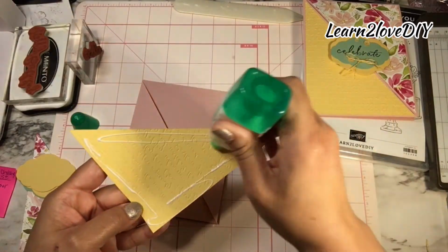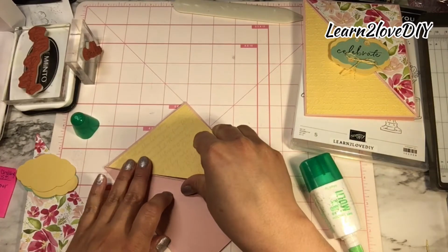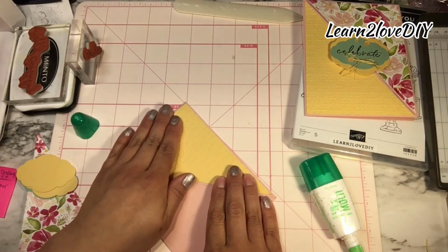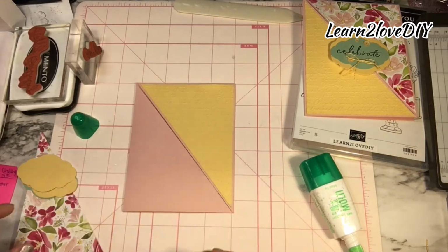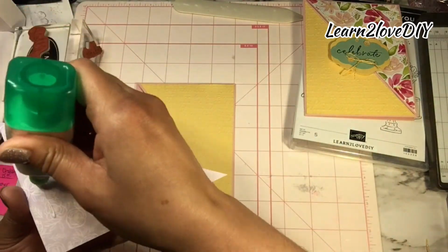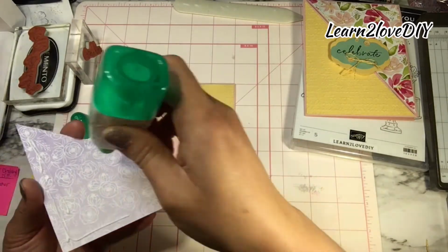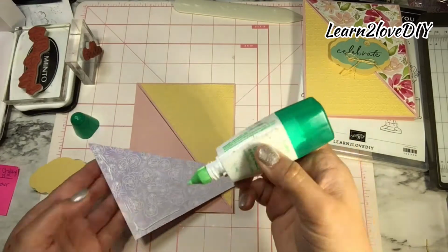And remember, when using Tombow, a little bit goes a long way, so you don't have to necessarily use a lot of adhesive. It is a permanent adhesive, and it will stick to your card, giving you only minimal leeway to be able to move that piece of paper. I think I need to open a new one. Yeah, let's try that.